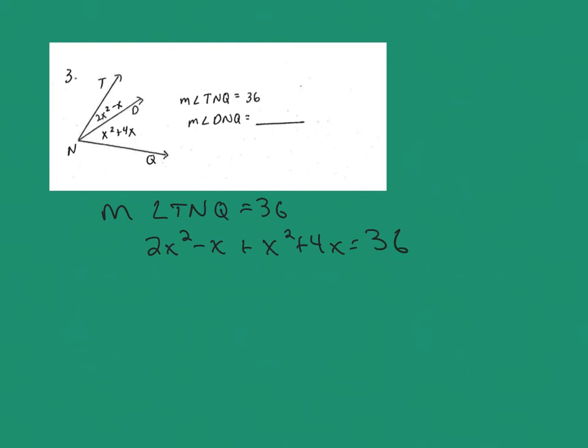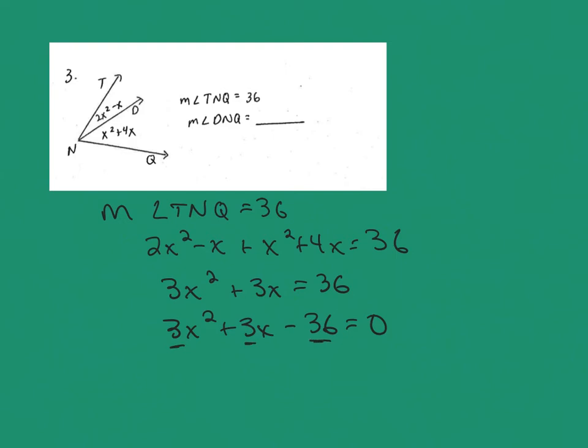So let's just go about solving it. We'll collect our square terms. We have 3x squared plus 3x equals 36. Now the best way, or I should say the only way to solve any quadratic is to get everything over to one side. So I see that 3x squared plus 3x minus 36 is equal to 0. So once it's equal to 0, we can use factoring, we can use the quadratic formula, and hopefully you recognize that we have a common factor of 3 in all these terms.